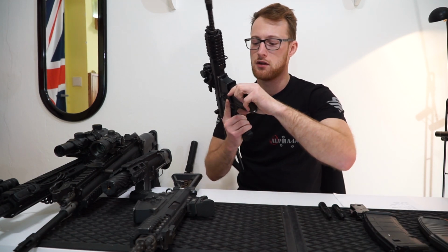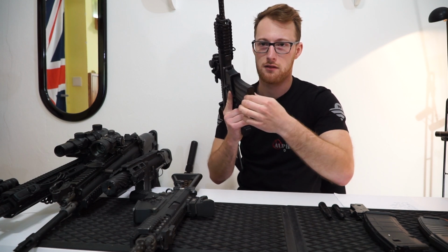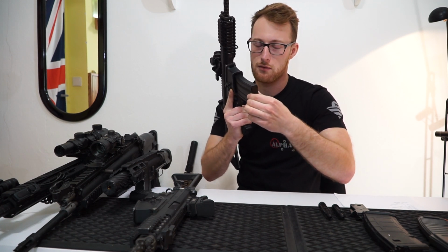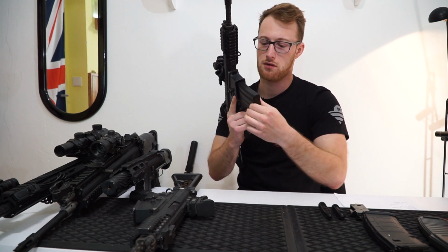Stanak Gen 2 fit nicely, not wobbling too much, they fit pretty much perfectly.